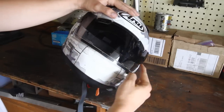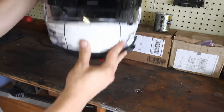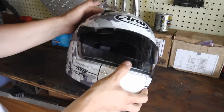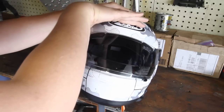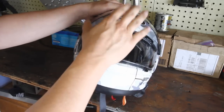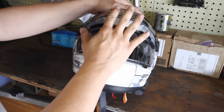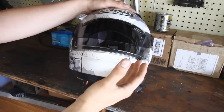Some guys have complained about this not being enough, but I actually think it's perfect. You can see through it depending on how you have your helmet positioned on your head if you really need to. The shield is just very light — it's basically like having a hood or a fin over the top that blocks the sun, without any of the cumbersome wind resistance. Even when this is up, it's not really noticeable and it doesn't really whistle.